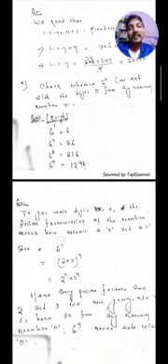Then question number 5: check whether 6 to the power n can end with the digit 0 for any natural number n. Whatever the value of n you put, it must be a natural number. Can it be possible that for any value of n, 6 to the power n ends in 0? Roughly checking: 6 to the power 1 equals 6, the unit place is 6. 6 square equals 36, the unit place is 6. 6 cube equals 216, the unit place is 6. 6 to the power 4 equals 1296, again the unit place is 6. This is the rough method; for any power of 6 the unit place will always be 6.